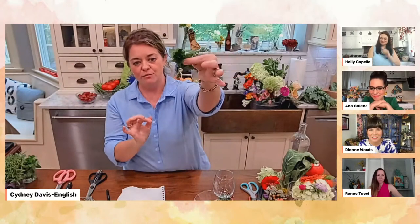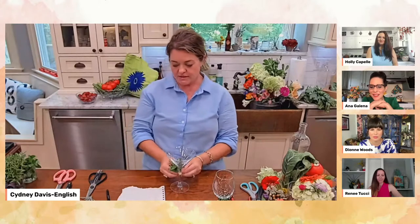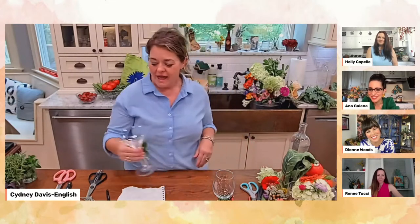So with your little bundle, all I did was tie this off with just the tiniest little knot, left some extra string, and then you just decorate your glass. And then after you do that, I put just a little hole in the upper corner of the name tag. And so then that name tag can just slide on. And for a dollar and some change with the twine and herbs, this could even be a little parting gift for your guests to take home. So they've got a fragrant little reminder, and then they're ready for your next cocktail party.